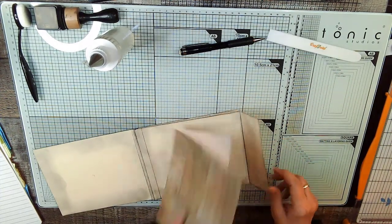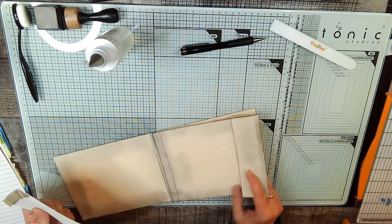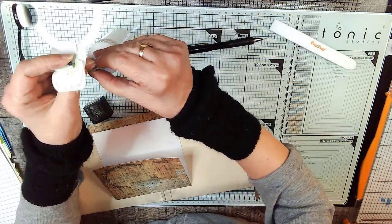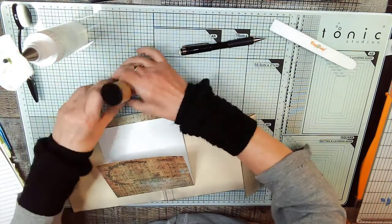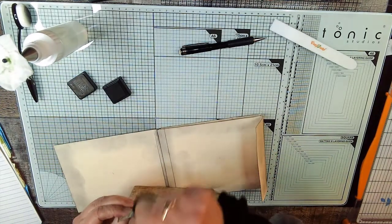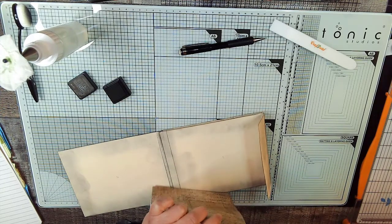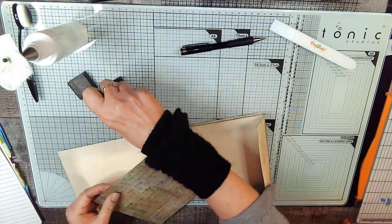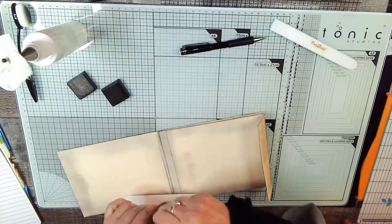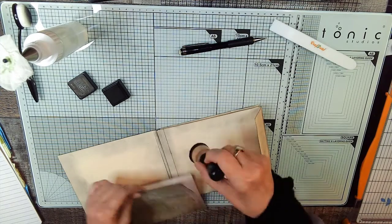Okay. First thing we need to do though is what? We need to ink the heck out of it. I can't believe I almost forgot. Well, we could have inked most of it after, but this part in here, and I'm going to ink it on both sides because it's going to open and close just in that spot on the fold. I mean, we're going to have to ink both sides of this paper.